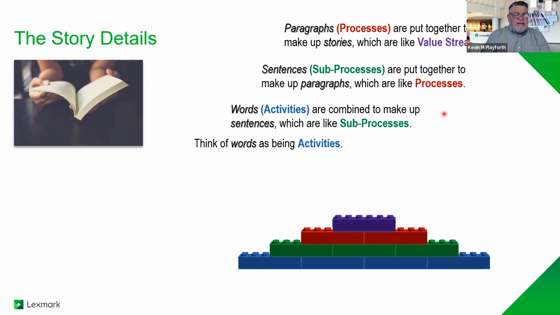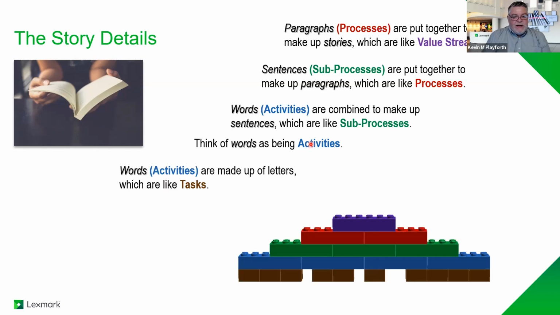So let's talk about the details now. How do we go underneath an activity? Remember, I was saying that activities are the bottom of the what. This is defining what we do as a business. And it's the top of the how, which begins into the details. So when I implement an activity, I get into tasks. Think of that as when we have words, they're made up of letters. You can't have a word without letters. That would be the tasks that make up an activity.